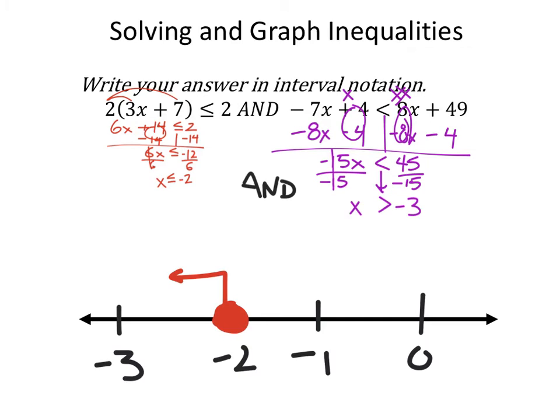Now that's as far as I'll take this one because I'm looking for the intersection between the two, right? And for x and negative 3, it's an open circle because it's not actually equal to negative 3. This one is eating the x, so this one goes to the right. And so we can see the intersection between the two would happen between negative 3 and negative 2.